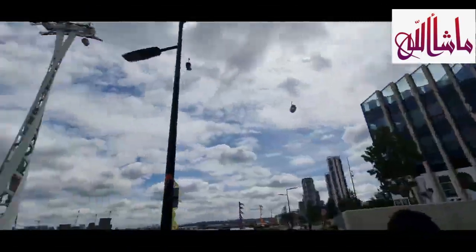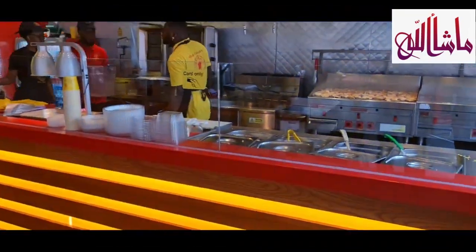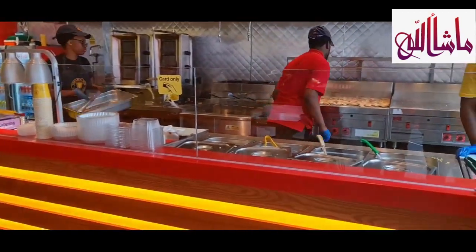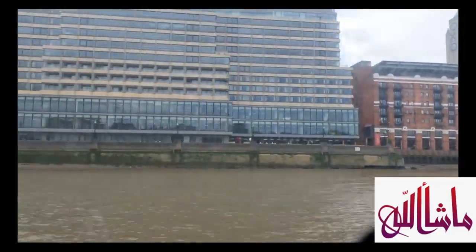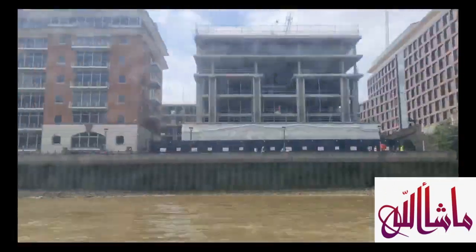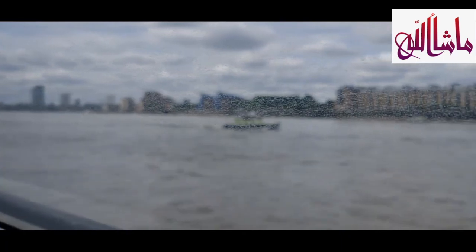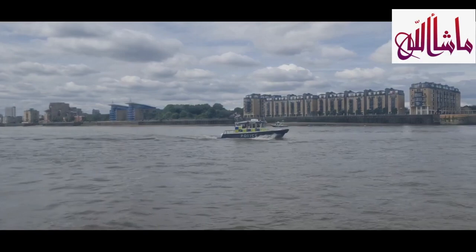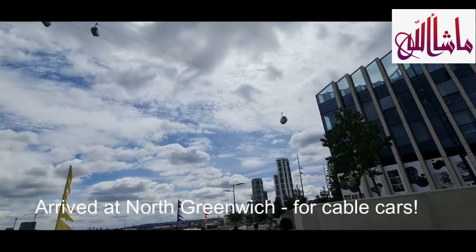The next day we got the river bus and went to the Emirates cable cars — another amazing experience and a great way to see the city. We also went to Halal Guys and saw some water fountains the kids really loved. There are free things to do as well as expensive ones. We were able to use our Oyster cards to pay for the river bus. It was quite a lengthy journey — I believe from Waterloo all the way to Greenwich — and it took us straight off at North Greenwich Pier, from where we walked over to the Emirates cable cars.